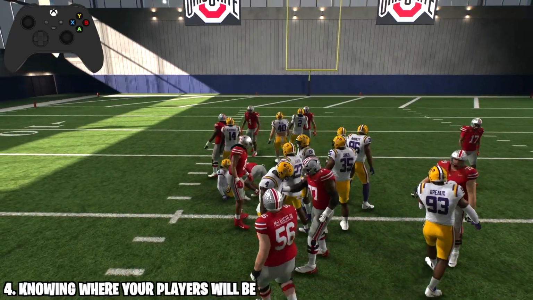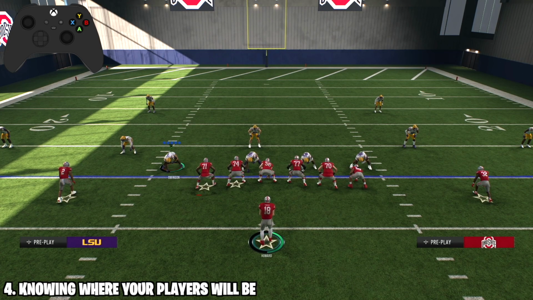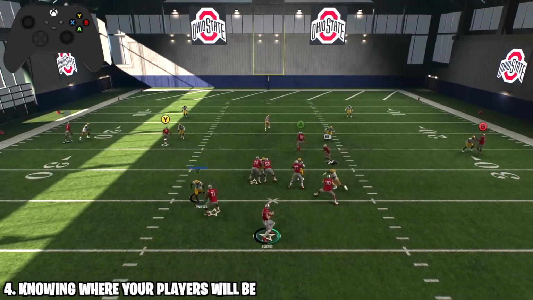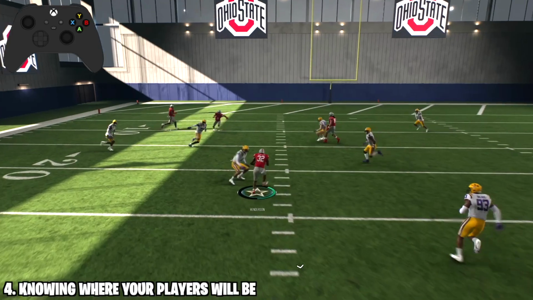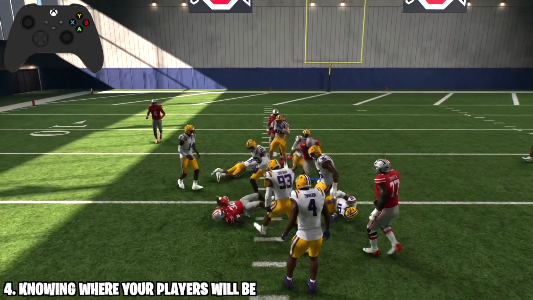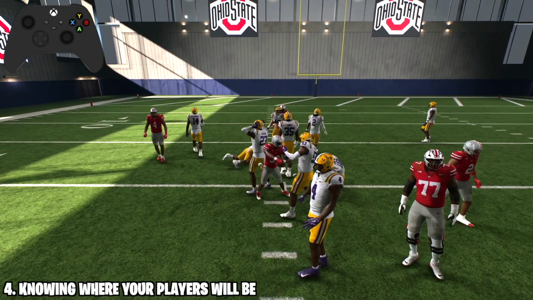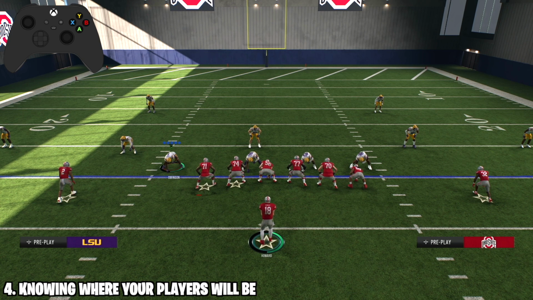You always want to have a plan when you're passing. If you do not have a plan, you're going to hold on to the ball too long, and that is going to allow you to get sacked, fumble the football, and give up a turnover. You do not want to do that. Again, nice little route combo here, able to pick up some easy yards underneath. And if you have a really good running back and a fast one going up against an okay user, you might even be able to score a touchdown on that.